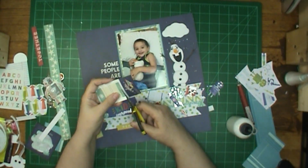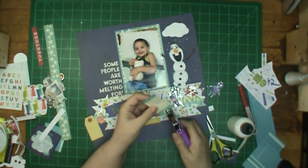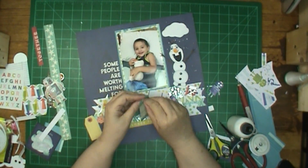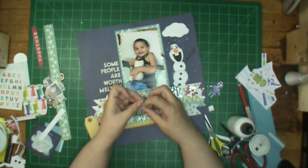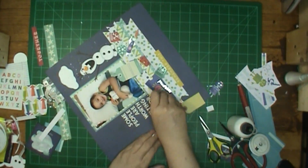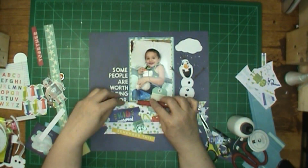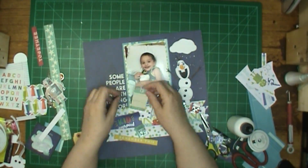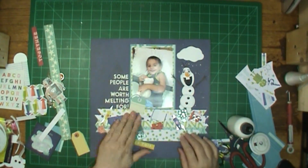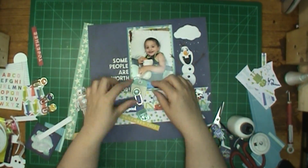I started to put the yellow tag up there. I really liked the yellow tag. I really wanted to use the yellow tag. But then I saw this one and I thought, well, I like that one too. So as you saw me, I was pulling and tugging and couldn't get that out. Yeah, here, I'm still working on it. But I'm going to finally get it down there. I ended up getting my exclamation point off and everything before I ever got it up so I could put the tag underneath there. And I made sure I pulled these clips out.